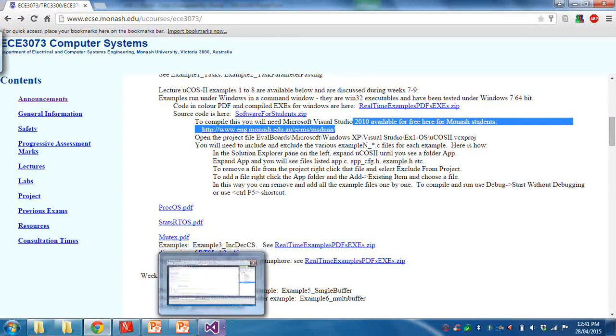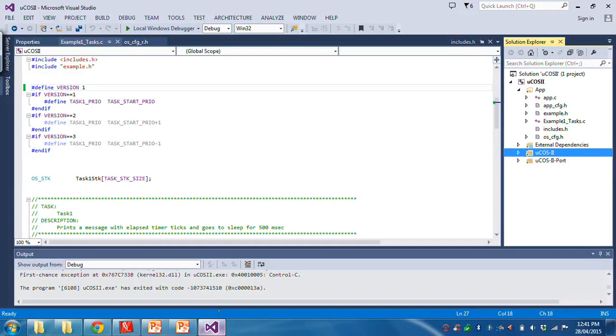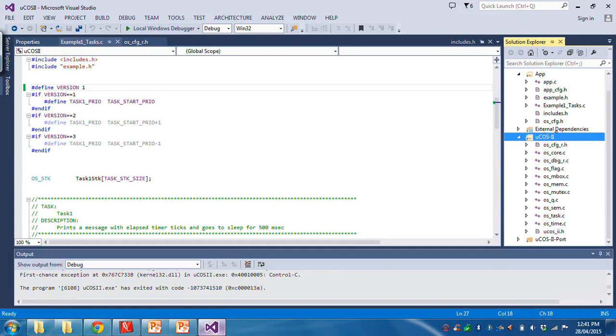Okay, so let's have a look at them. When you download and install Visual Studio, you run this program. Visual Studio looks something like this, and you'll get this environment. To point out the important things, we have the operating system kernel defined here with all of its code.